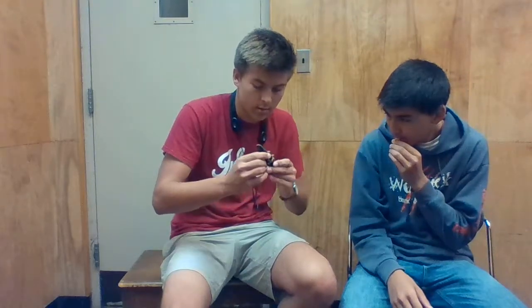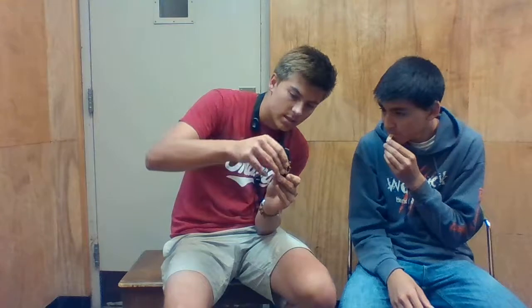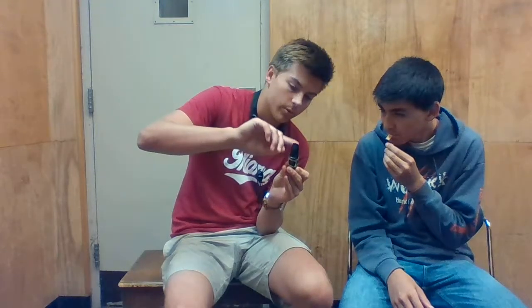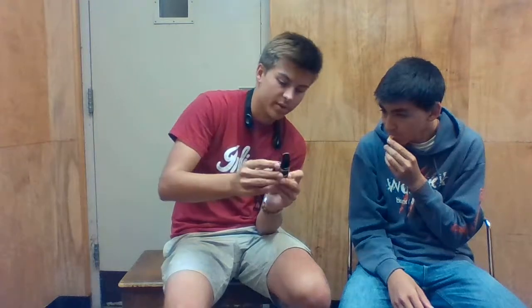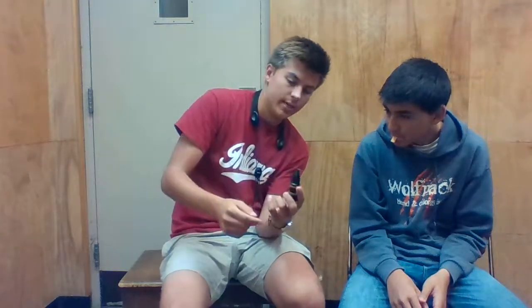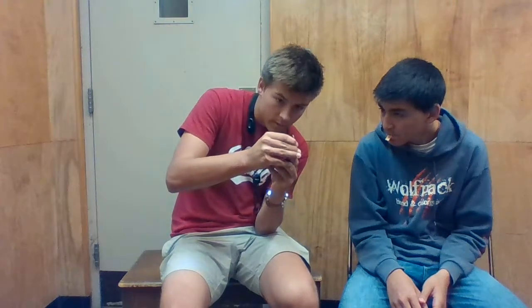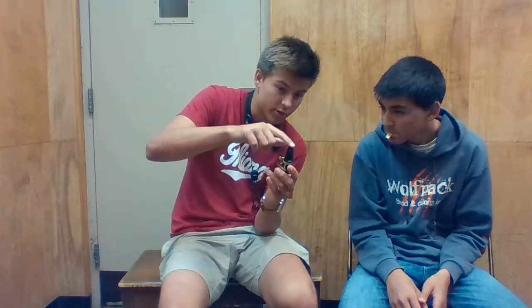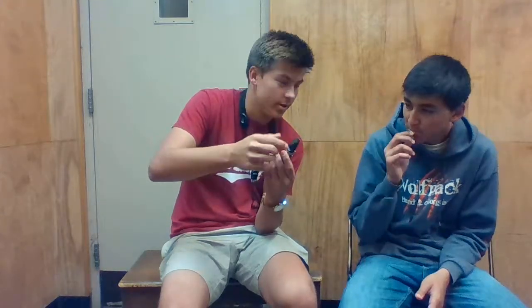Slide it down, and then you'll slide it down so you see the top part, not part of the reed, but this part right here, sticking up above it. Sometimes when you do that, say it gets pushed out of the way, use your thumb to slide it around. Never just go from the top and try to push it down, because you might break your reed and then you have to buy a new one.